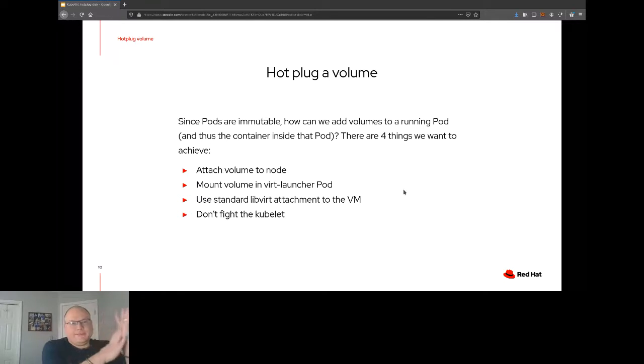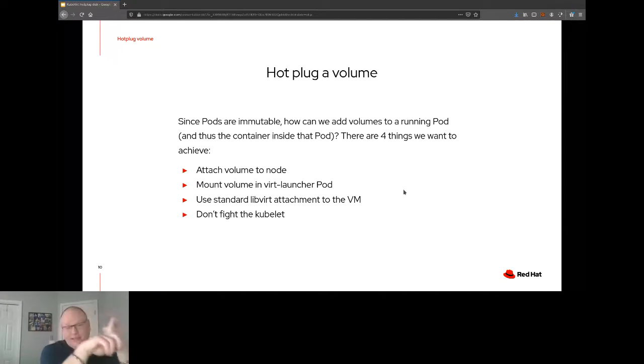So pods are immutable. We know that when a new pod is started on a node, the volume is attached to this node, but we can't add it to a running pod. So what do we need to make sure that we can hotplug?